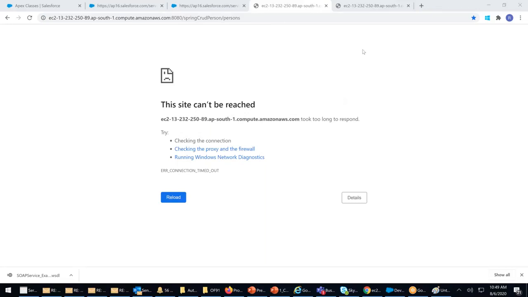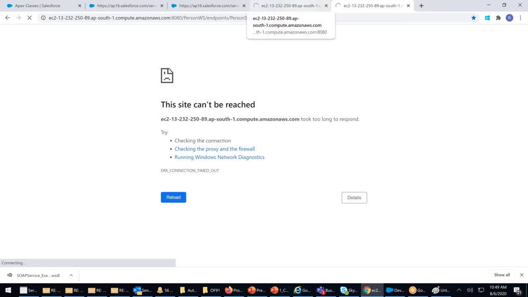What is the purpose? In AWS, I created a form called person form, which I'm trying to load, but it's not loading. I created a person form with simple 3 to 4 fields with a save data. Now, whenever I create an account, or whenever I create a contact, I want the same details to be passed to this Amazon Web Service form.